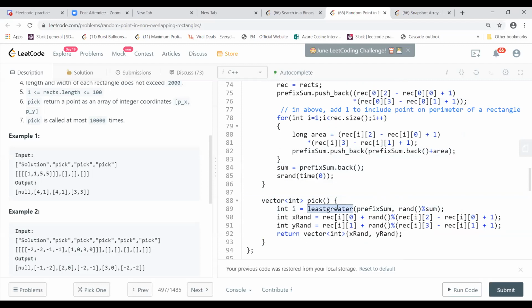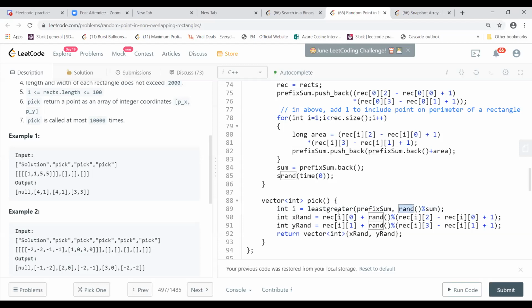This least greater is nothing but a binary search. I'm searching through the prefix sum we calculated, and it will find at which point this value will lie.